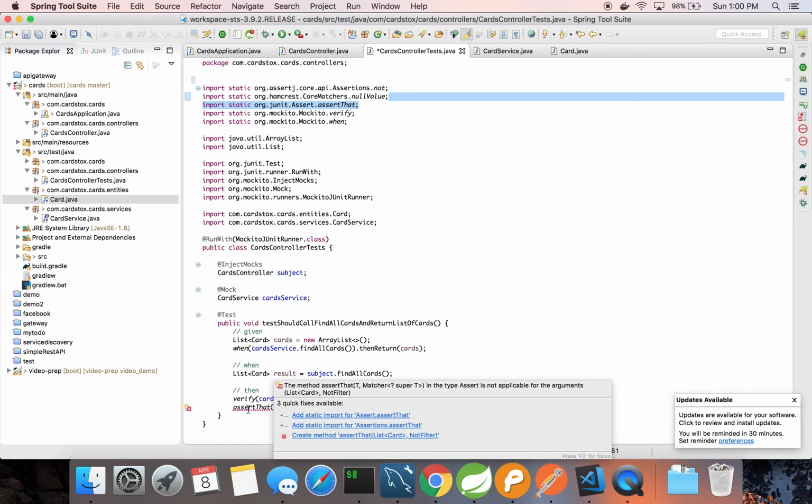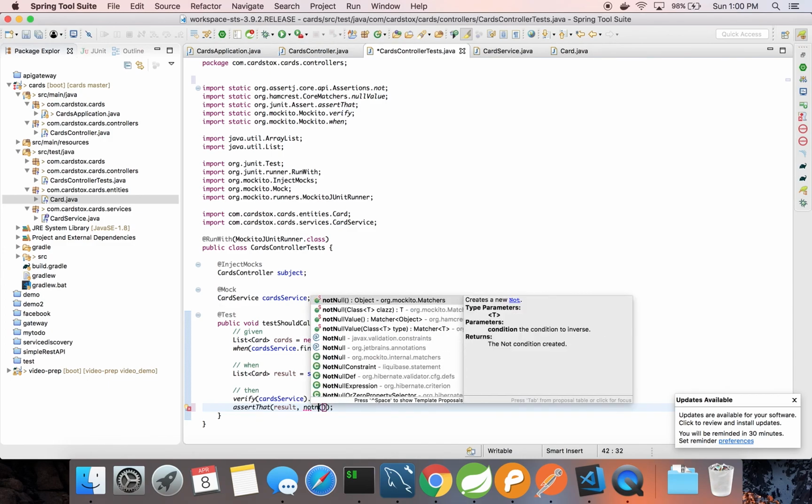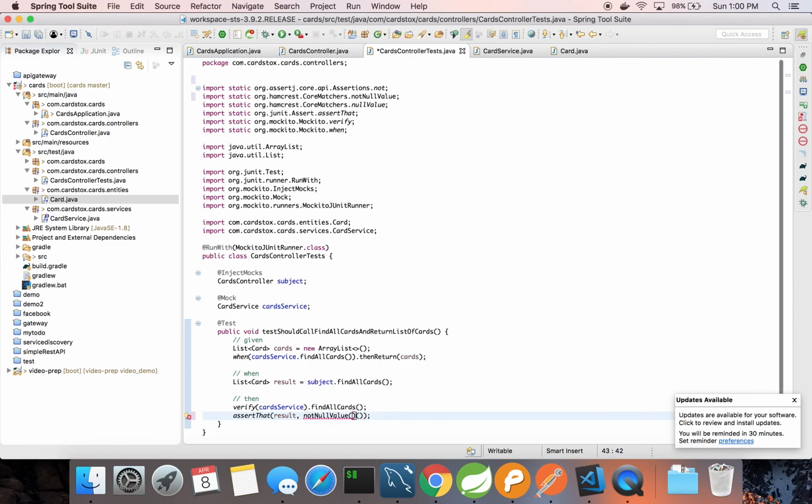The method assertThat(Matcher) in type is not applicable for the arguments. Okay. So it's literally just a syntax error. So it's probably because you need to do notNullValue.